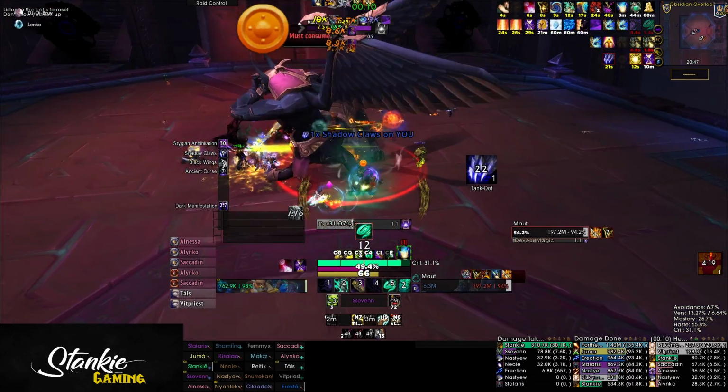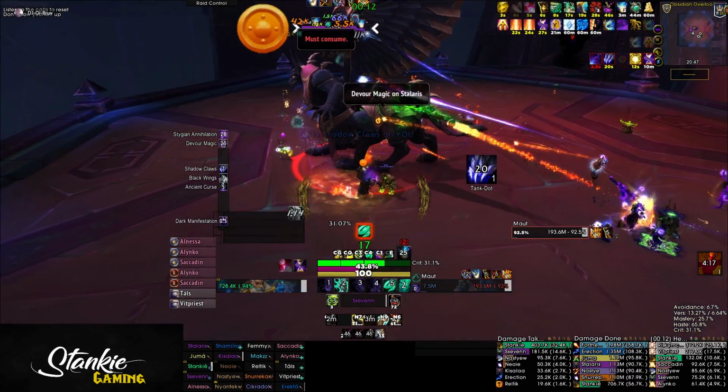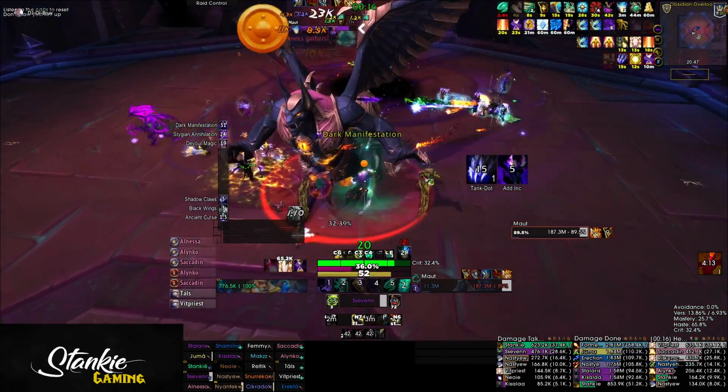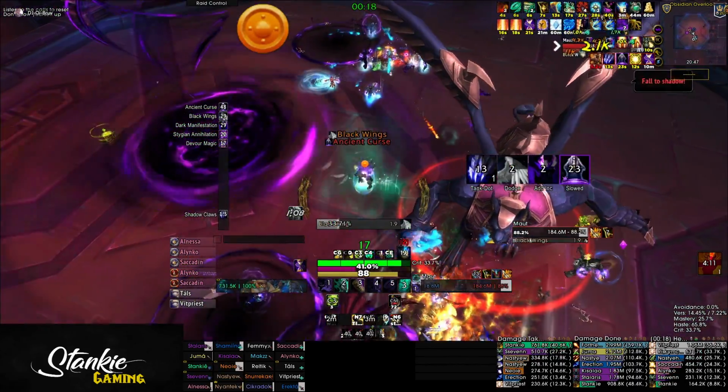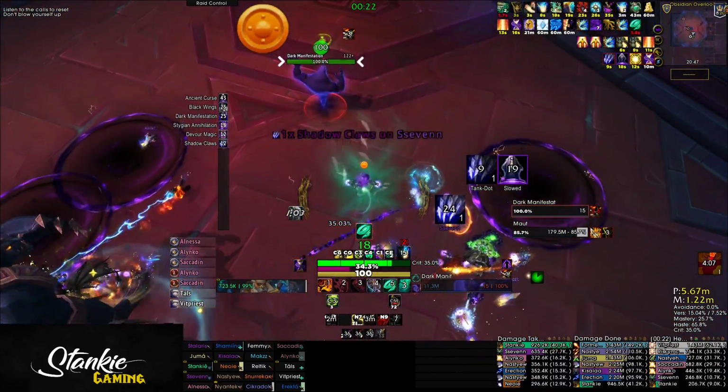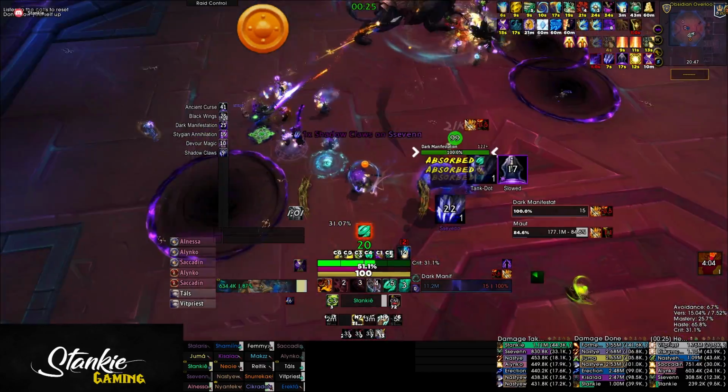So for this encounter you want 2 to 3 tanks, 5 healers, and 12 to 13 DPS. I've read that some guilds are using 3 tanks for this encounter to make it a bit more safe. We went with 2 tanks, but I will cover both of these approaches. With that said, let's check out what's new on Mythic.